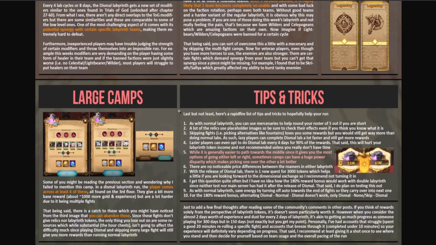As such, lazy players can complete the Dismal Lab a lot faster and still get more rewards by dropping all of the large camps, or abandoning them. Number 4, lazy players can even opt out of doing the Dismal Lab every 4 days for 90% of the rewards. That being said, it'll hurt the labyrinth tokens, but you can still get 90% of the rewards if you opt out because it does give you a little timer above if you miss a Dismal Lab.